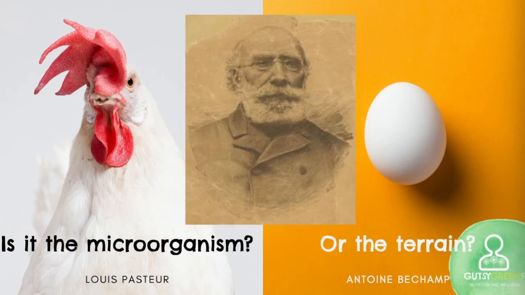However, equally important, according to Antoine Béchamp, is the internal terrain. In other words, if you have an optimal environment, in this case a sufficient acid barrier, your environment is inhospitable to intruders, so they won't be able to survive, colonize, and make you ill. This could also be applied to the intestines. If you have plenty of beneficial microbes present, it's much harder for pathogenic ones to colonize.